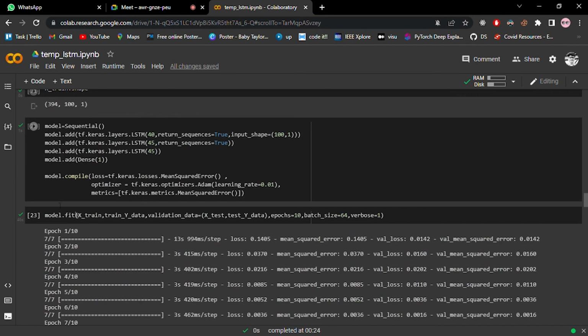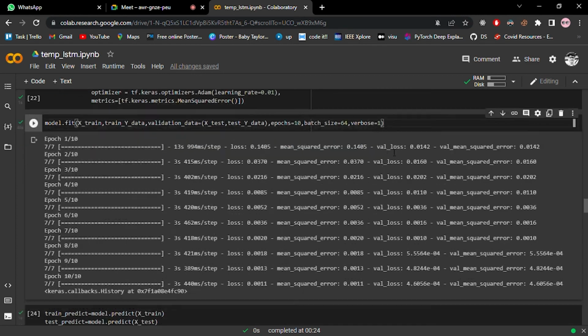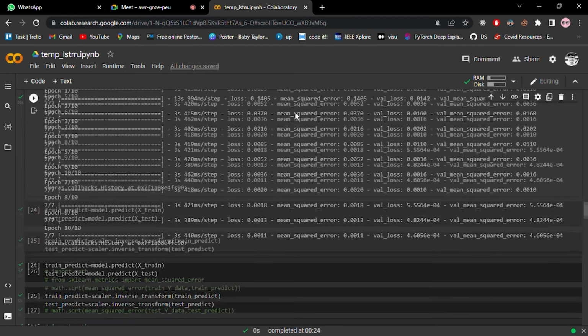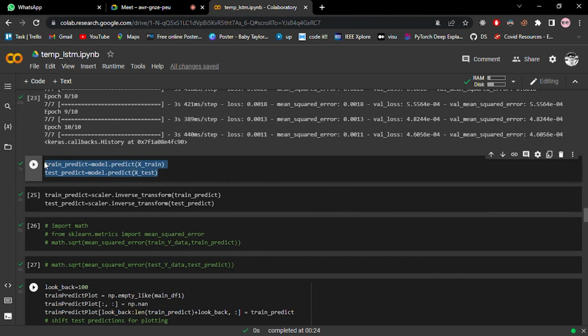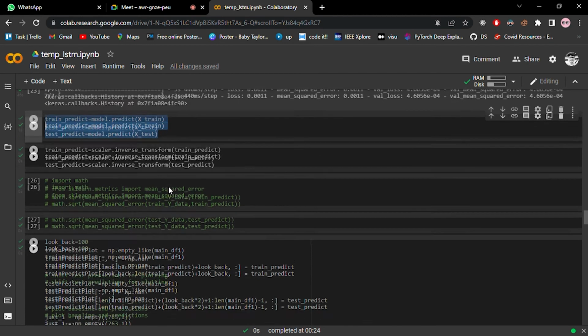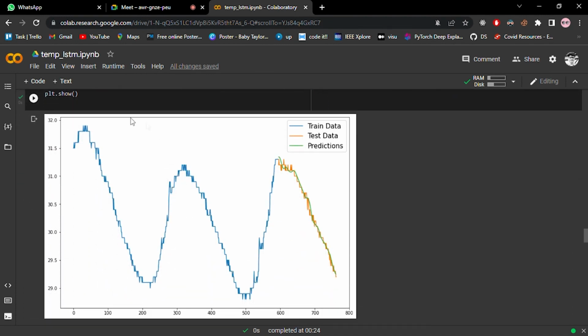This is the architecture of our model. In this cell we are training our model for 10 epochs with a batch size of 64, and now we are predicting through our trained LSTM network. So this is the plot. You can see the blue is the training dataset, and the green is the prediction that we are getting.